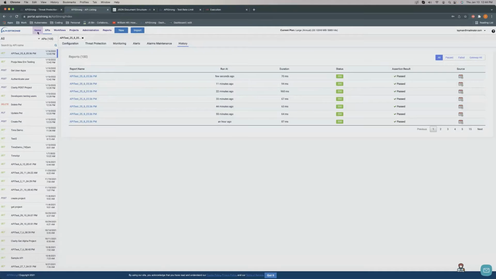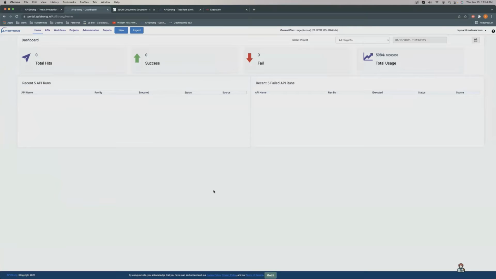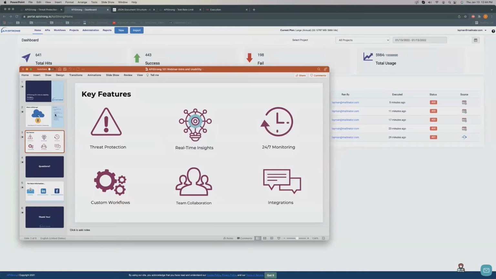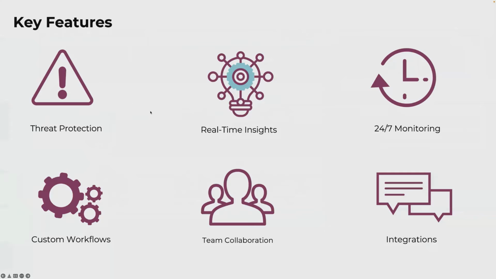So with that said, I'm going to kind of cheat, and we're going to go back over here and open this back up. Now, we talked about the threat protection, how easy it is, right? How simple it is to set up the threat protection on a single level and on a global level to protect you from people trying to get in through your APIs into your system and do very bad things, to be honest with you.